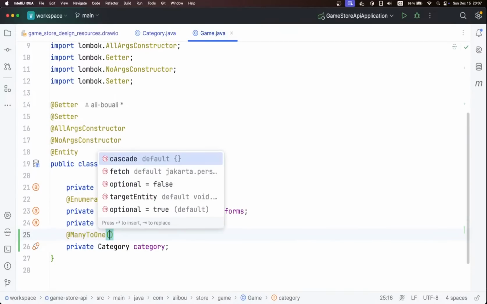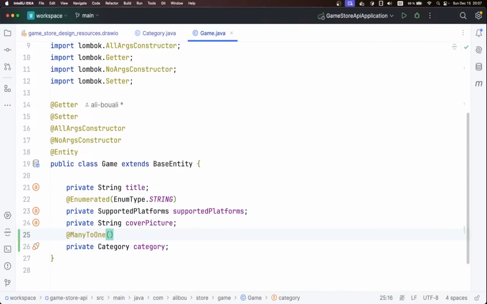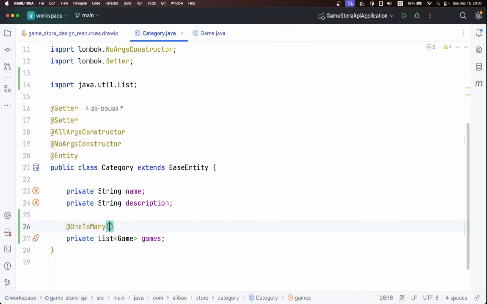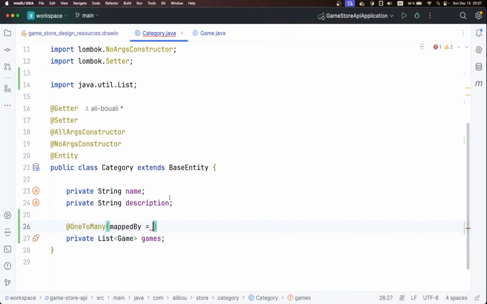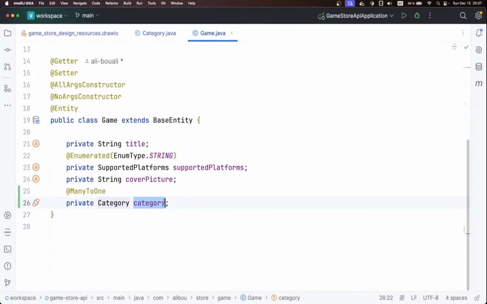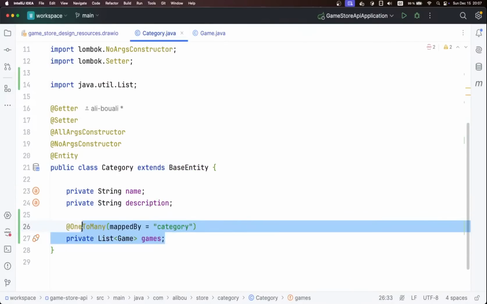Now let's see what attributes we have here. For the many-to-one, there is nothing really to add, but when we go back to the category, we have an attribute called mappedBy. This is how Hibernate will be able to map the list of games from the game entity. This mappedBy is very important. It should be exactly this attribute or field name. So I will copy it to avoid typos and paste it in here. Now if I navigate, it will take me to the category field. All right, so now we are done from this side.